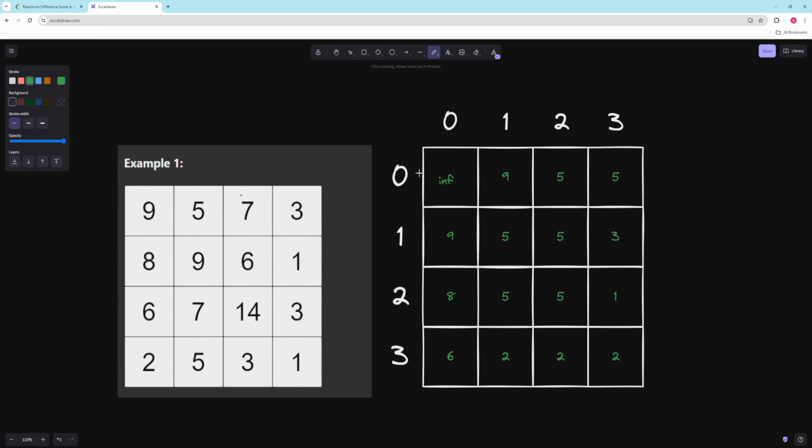For every single square, you just say, give me this square value. For example, if I'm here, give me this square value, which is 5, minus the smallest square I can get here from, which is 9. So the best result I can get if I end up at this square is -4. Once you do that for every single square, the best one is going to be this square here because the value will be 14. And the smallest square I can get here from is 5, and that will give you 9. So that's kind of what you do.